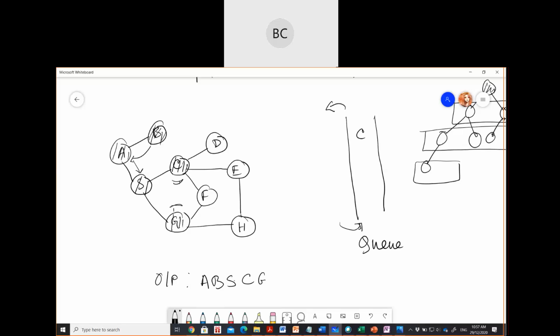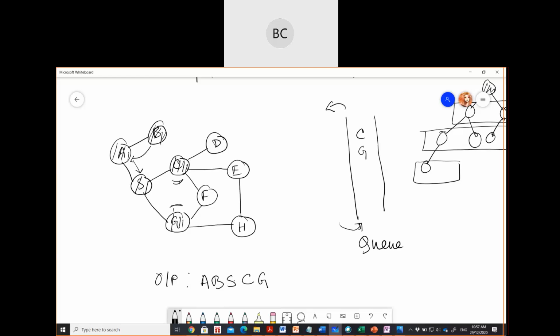So this is your output. So I'll enqueue G here. It's up to you. You can also visit G first or you can also visit C first. But if I say alphabetic order, just follow it like this. But there is no hard and fast rule. You can either visit this one or you can also visit this one. Main thing is you need to visit something.